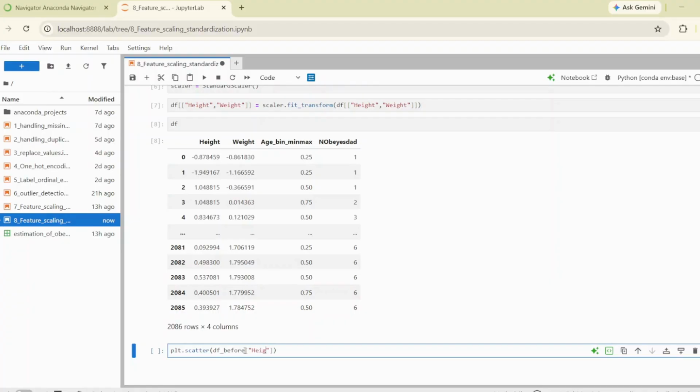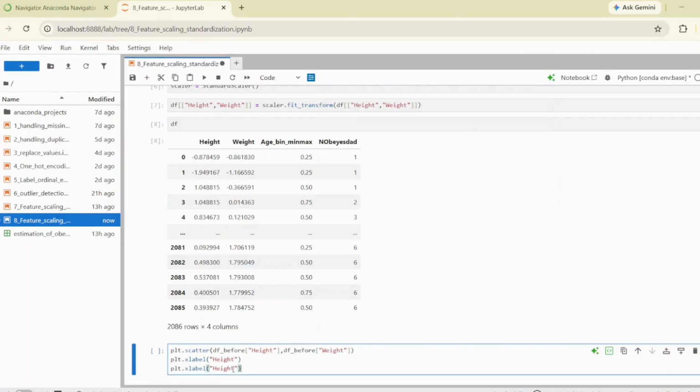Take the height column and the weight column. Then plt.xlabel height, and the same for ylabel with weight.